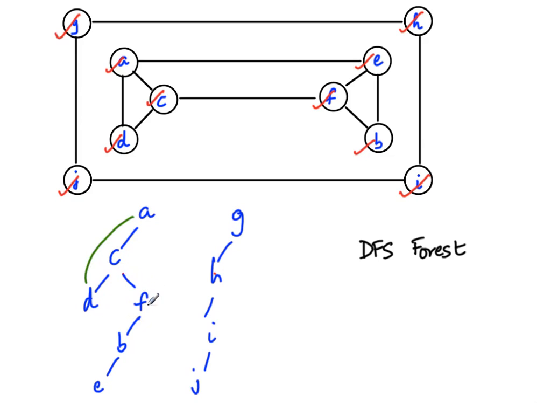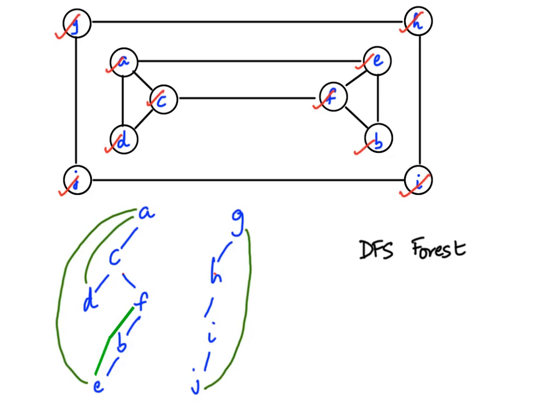Now when we come from C to F, and we go from F to B, and then go from B to E. Now E, again there is an edge from E to A which we did not explore because at this point we had already visited A. So all edges which are in the graph but which are not in the DFS forest will be marked in green. Now in this outer rectangle, the edges that we have are G to H and H to I. From I we have J, and at J we do have an edge which points to G, and this edge was not explored because G was already visited.